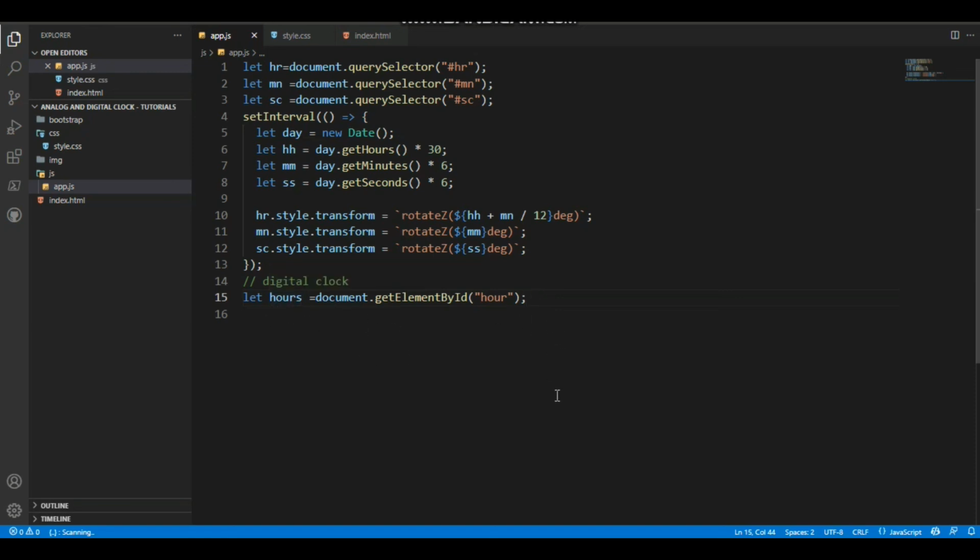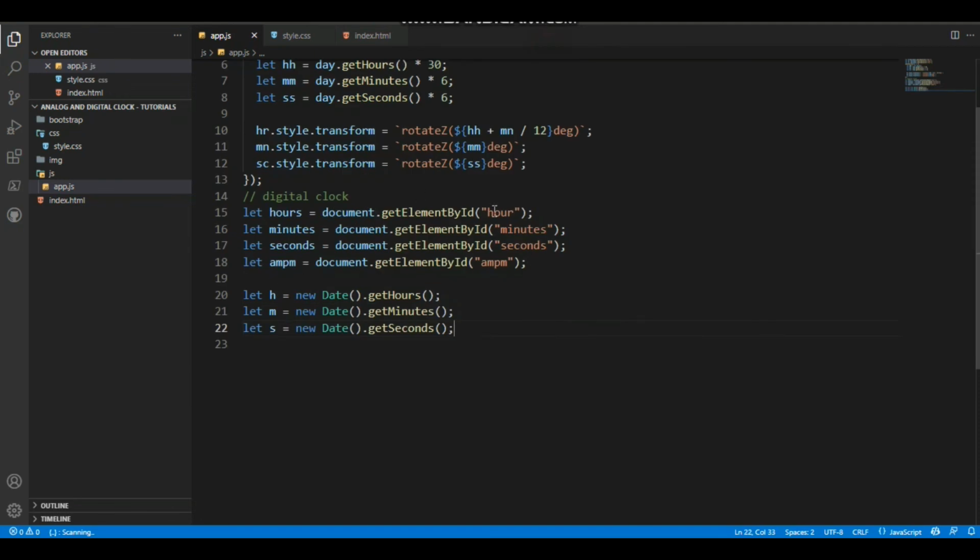At first create just one and copy it more times, then change the minute id, just second, and am pm with getElementById am pm. Then call this property in this variable.